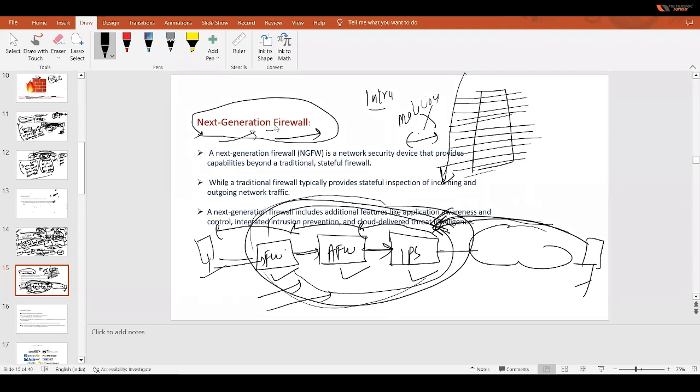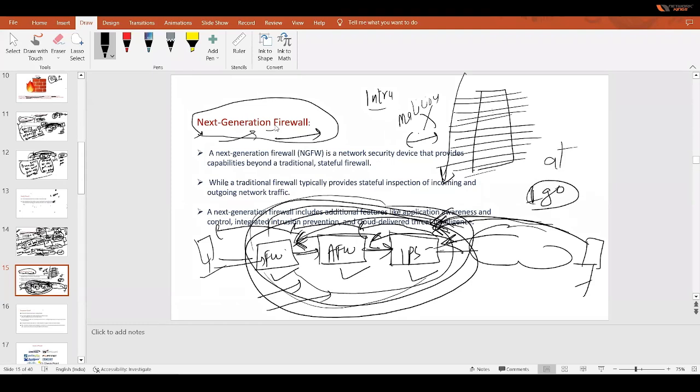If any packet comes for IPS checking, web filtering, or processing any NAT or policy lookup, it does everything in one go, meaning at one time.